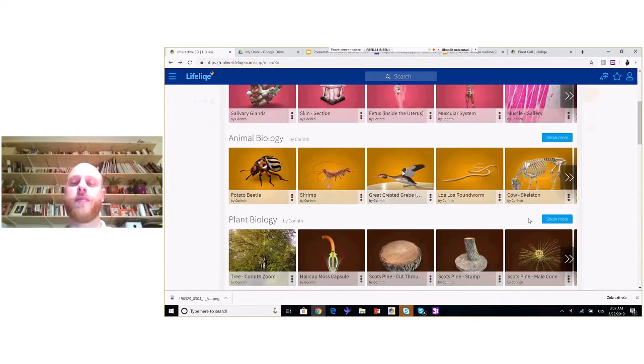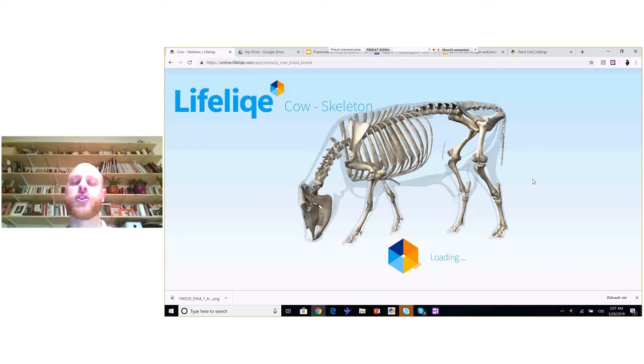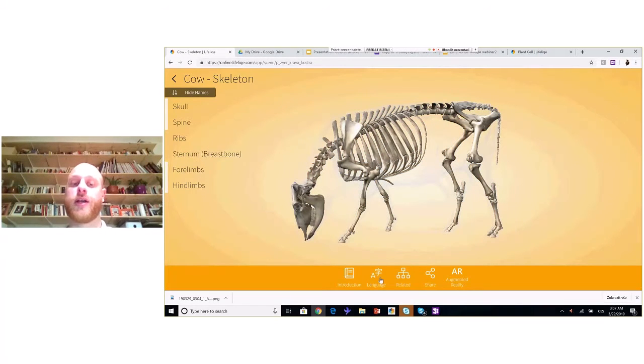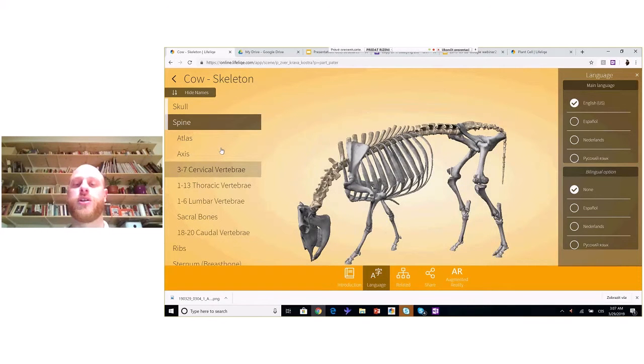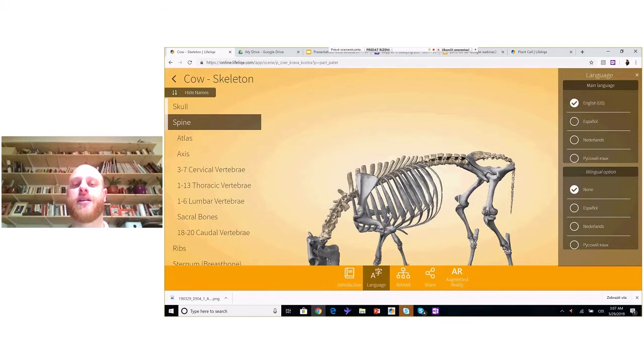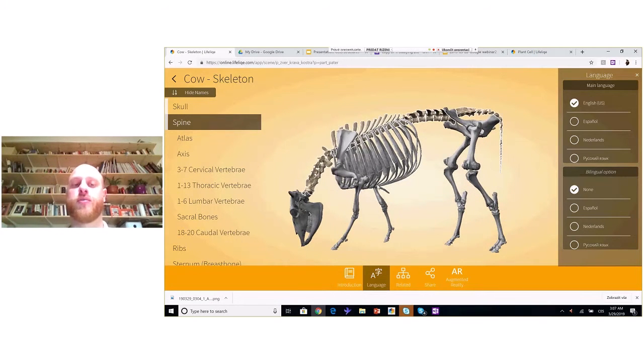The fourth update in the Lifeliqe app is the new languages that we have in the app. A number of you have been using the Lifeliqe app and the language feature to simply expand the vocabulary of your students. A number of you, in the beginning of each lesson, use the visual models to expand the vocabulary of the students before you continue with the lesson.